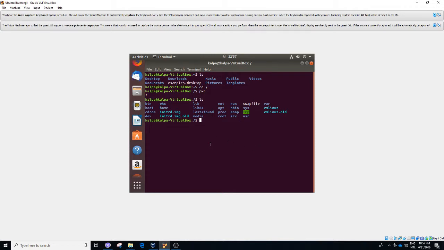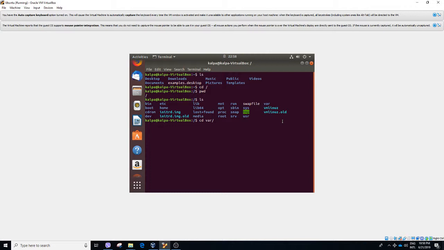Here, var is one of the directories, and this is the basic directory structure in Linux, containing some significant information. You can go through them later. If you want to go inside a different directory, just type cd var.